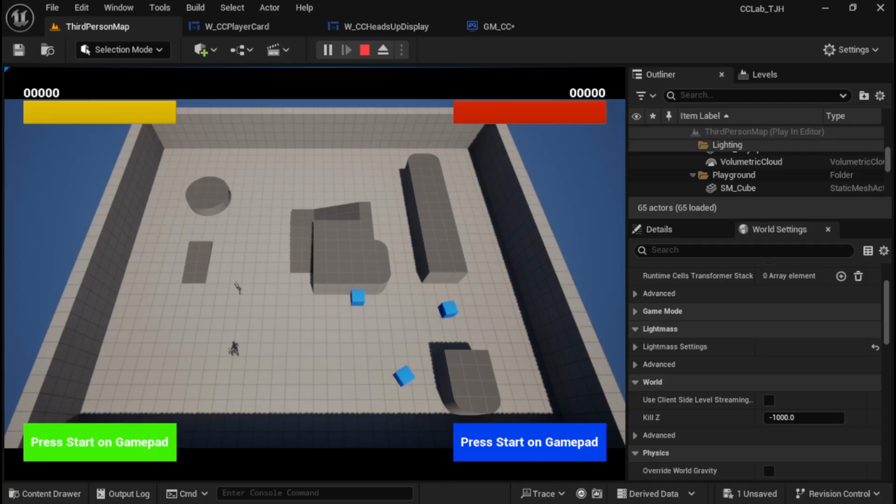After this one, we're going to be adding in color to our players so that the color on the players matches the color on the HUD, and we're just going to keep growing it from there. All right. Hope this helps you guys out.